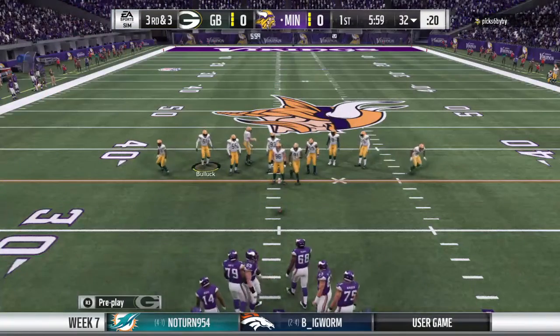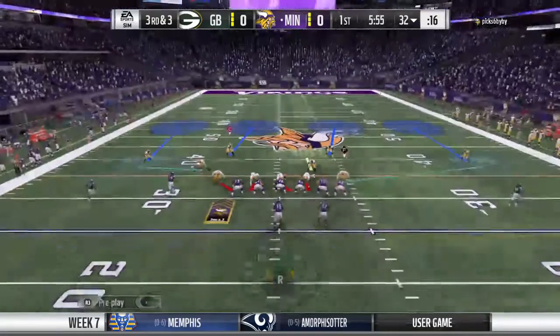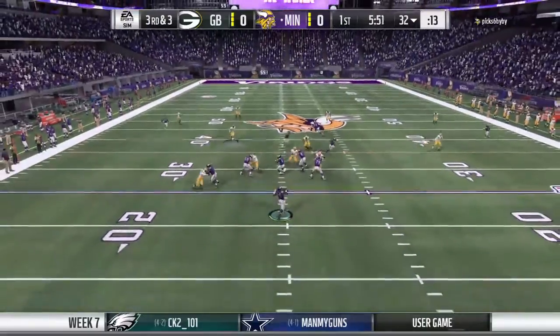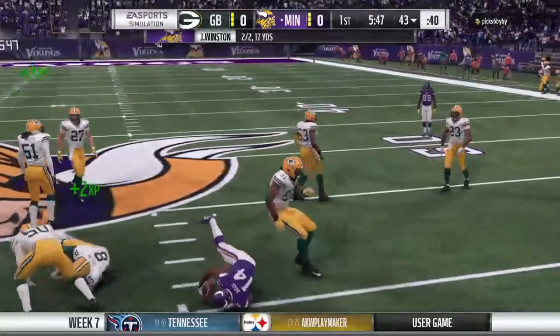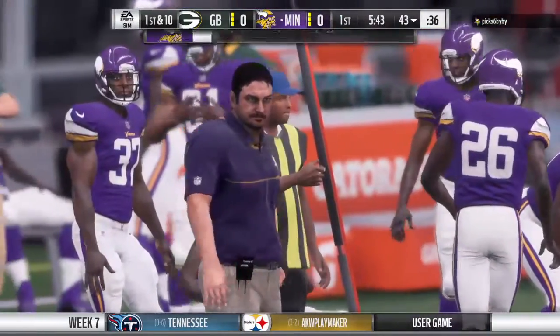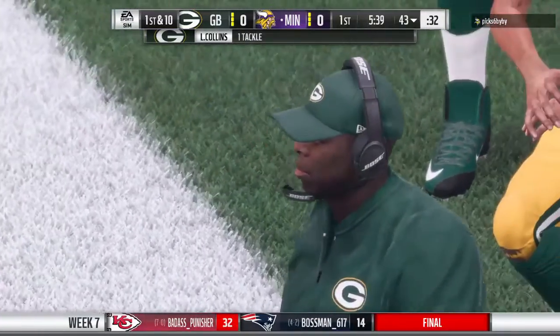Third play of this opening drive as they're looking at a 3rd and 3. From the gun, Winston. And he's able to find Diggs. And he's going to be stopped dead in his tracks right there at the 43. Give him 11 yards that time and a new set of downs.